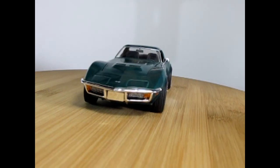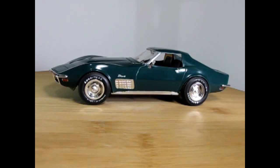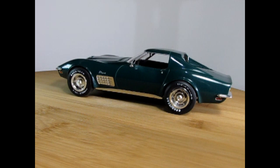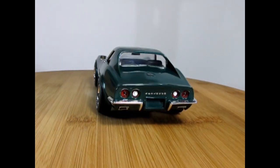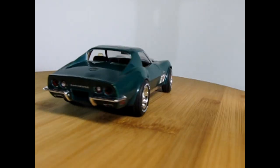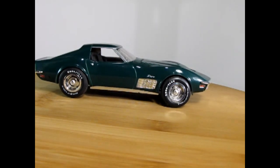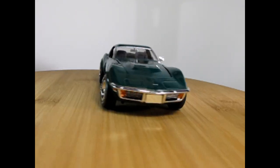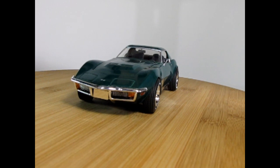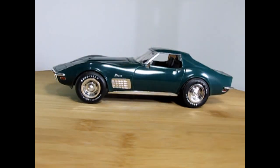And here is my 1970 Corvette that I built a very long time ago, back in the 1990s. It was painted with a lacquer green. The paint job is not quite the best. I did wax this before we started our camera rolling. And the problem with some of these kits that I built from a long time ago is that now, like 30, 40 years later, the glue is pretty fragile, and some things, when you touch them, they just break off.